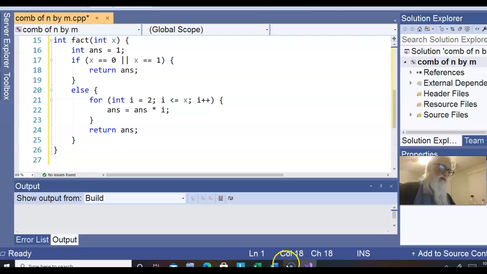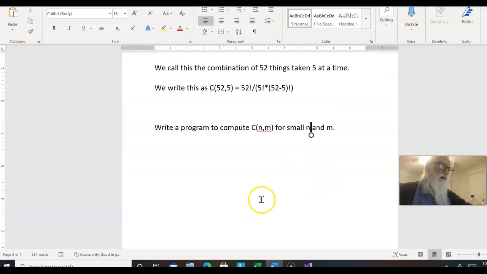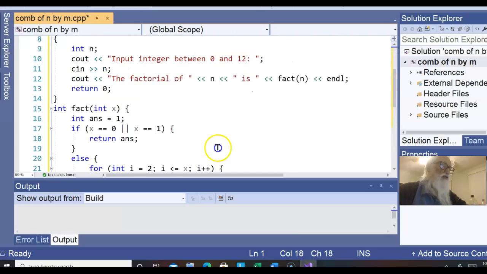Now it says over here in my argument, in my working this out, that all that is a couple of factorials. So why don't I do it this way? I'm going to ask the user now for 2 things.